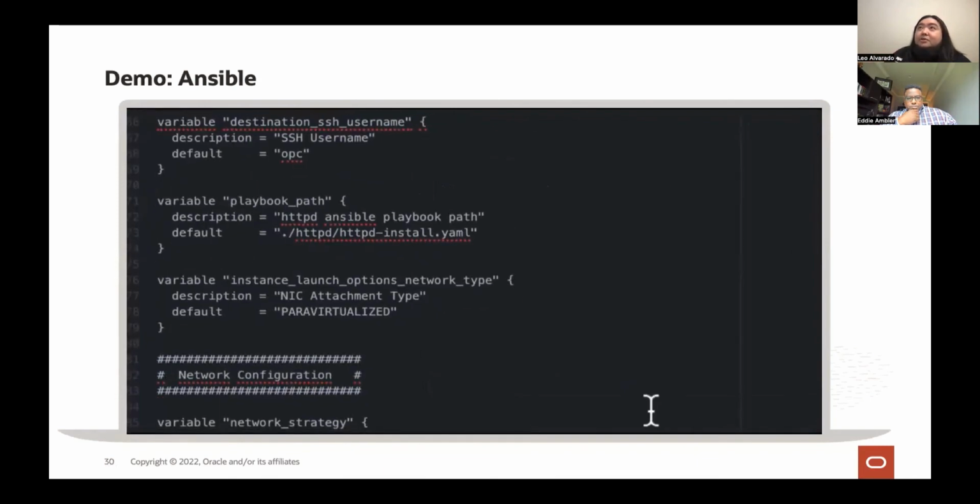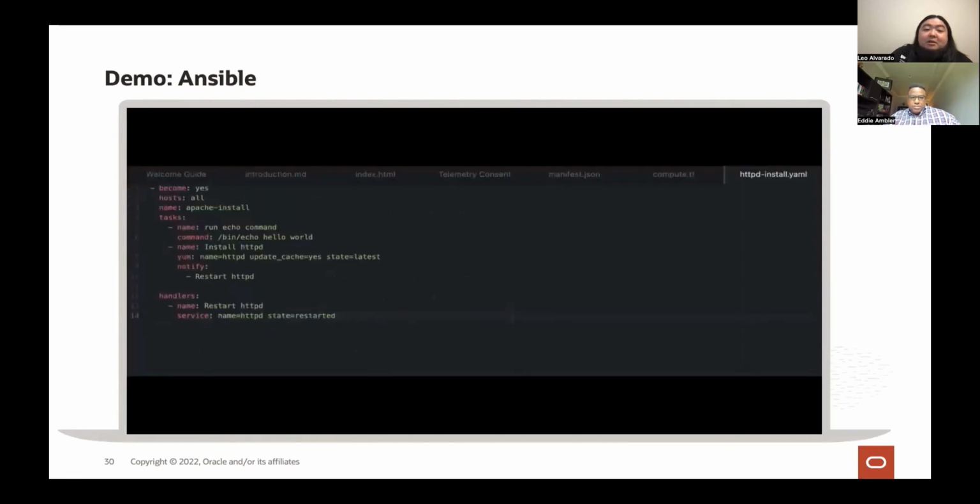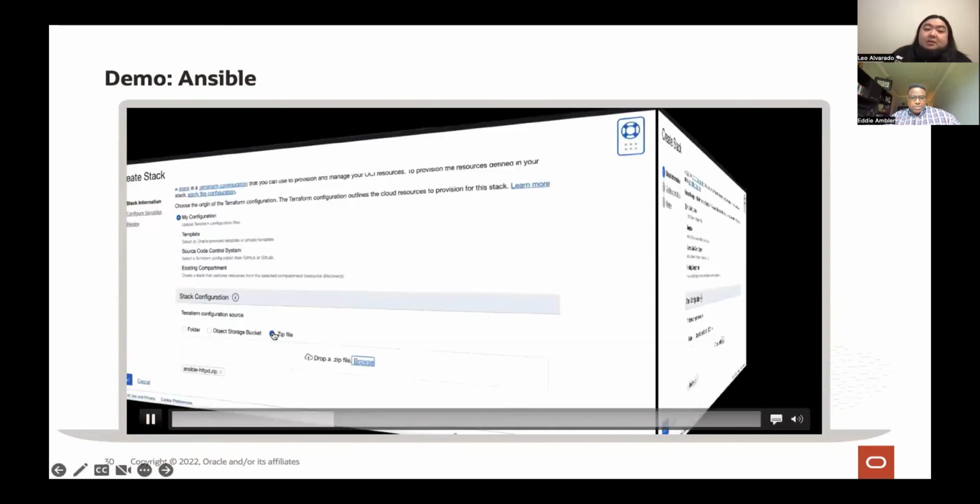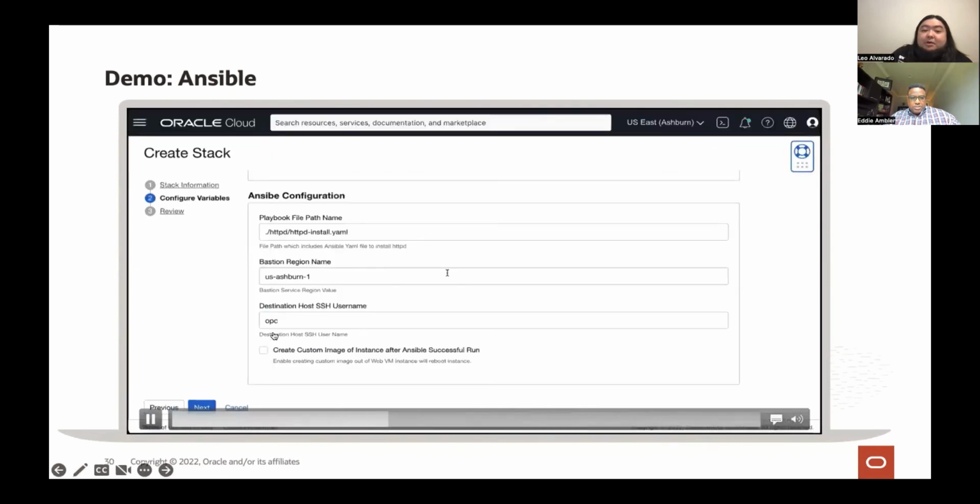What we are trying to do here is, once we have provisioned our app tier, we wanted to enable httpd. So we will be asking Ansible to do that for us. So in your YAML Ansible definition, here's the actual action that's taken care of by Ansible, just to install the httpd after we're doing the remote exec from our compute.